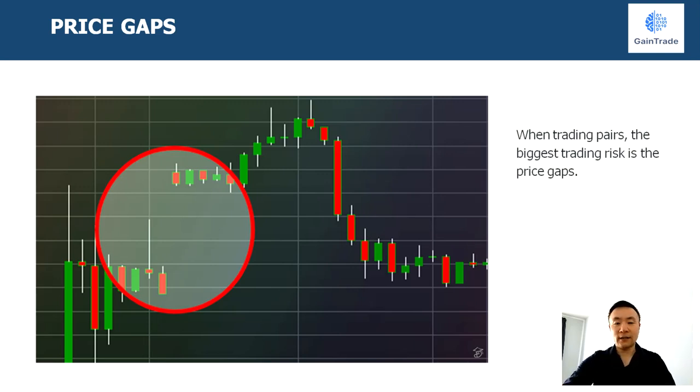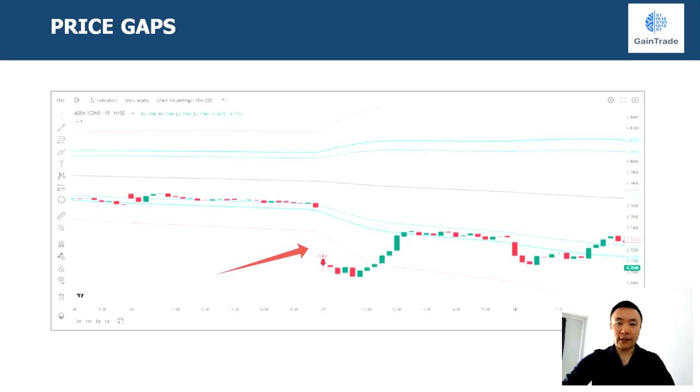The connection between the stock pairs is disrupted, as well as the correlation and the co-integration of the pair. Therefore, when choosing pairs, you need to pay attention to this and analyze how often these stocks experience such gaps. And perhaps you want to avoid trading stocks that gap up or down quite often. However, in future modules, I'll explain how you can actually use these price gaps to your advantage to trade specific stock pairs.